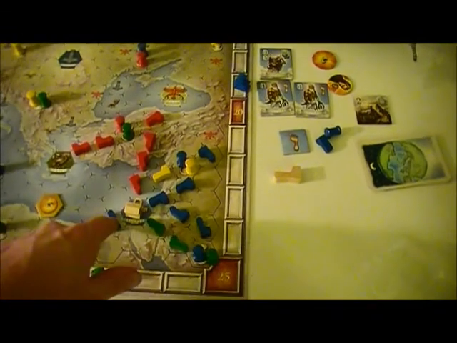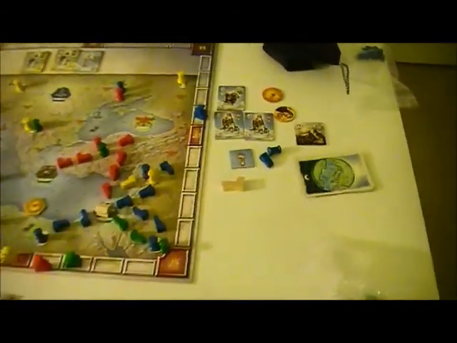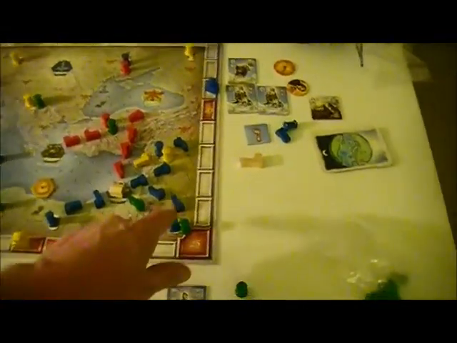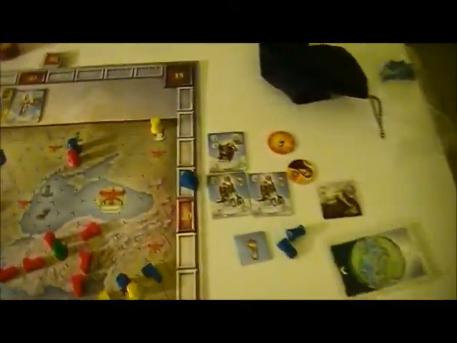1, 2, 3, 4, 5. 3, 4. I think he had to spend 1. I'm not sure. That's how I'm counting. Oh no, 1, 2, 3, 4. So he didn't have to spend any. He got enough from his action.